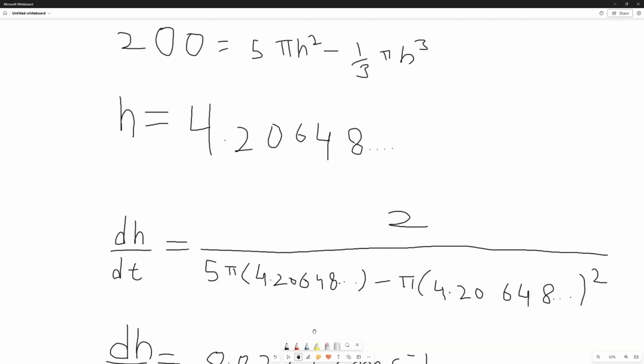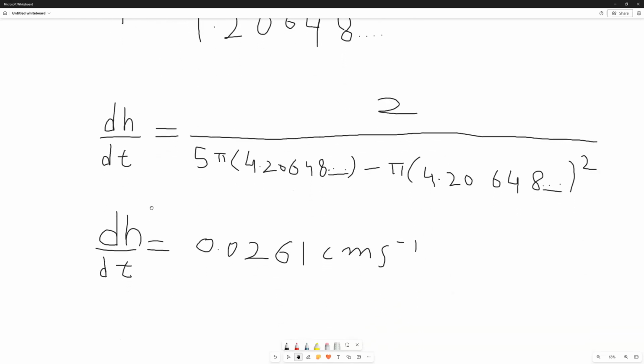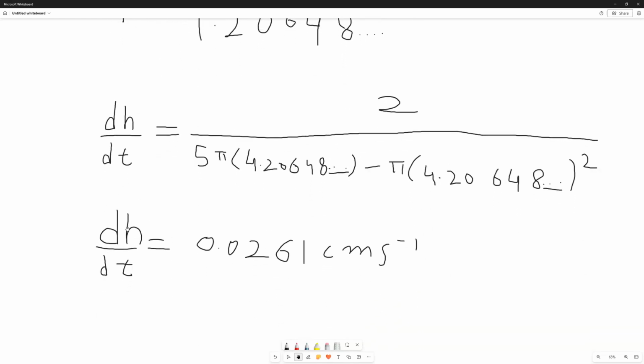So that's why I still have the dots here below. You notice here and here. So that's how you should put it in your calculator. And after that's done, you get this value. And since it's height, it's in centimeters. And since it's the rate of change, you get centimeters per second, s to the minus 1.